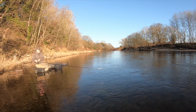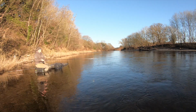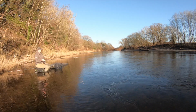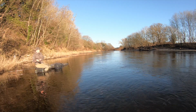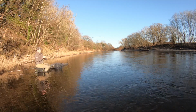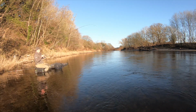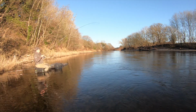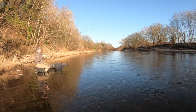I can feel it snagging on something. It's either a big fish or it's just hugging the bottom. There's a lot of rocks in here and they will just sit in behind them. Chub, aren't they? That's what they do. They just like being a nuisance, but it makes for good fun. This one's actually swimming upstream. It's more like a barbel than a chub.